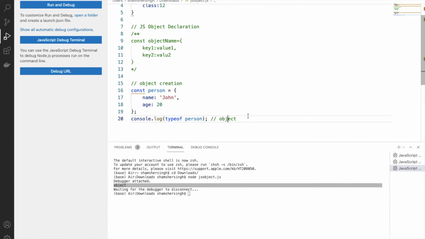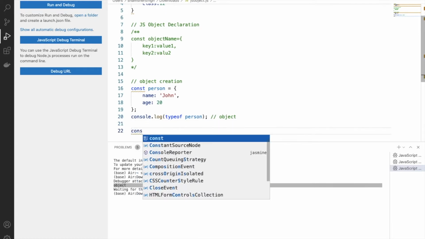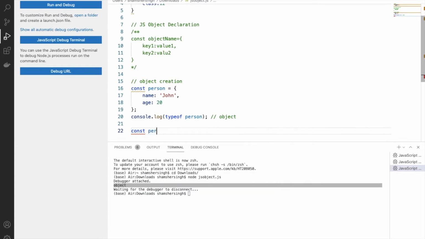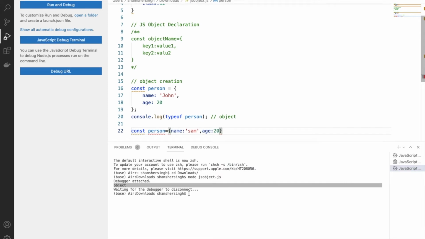You can also define an object in a single line. How can we define it? Let's see. I can define the same object like this, right?